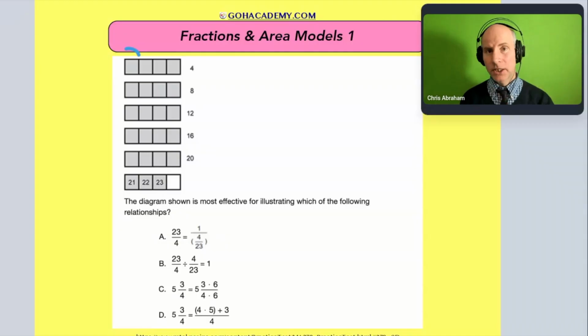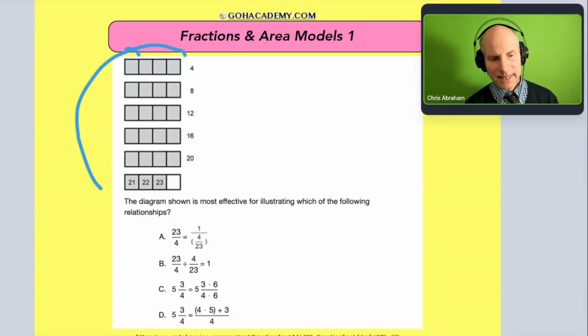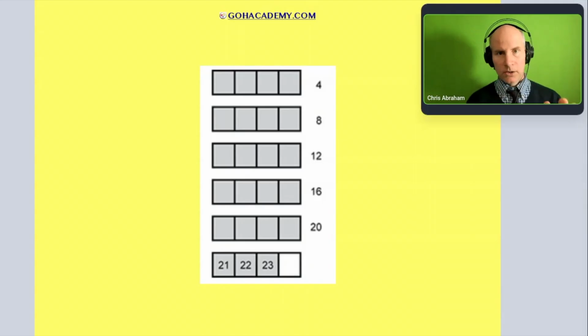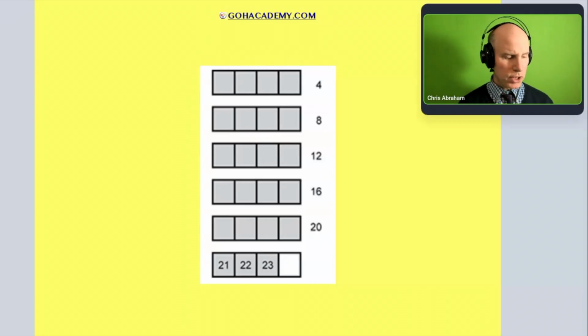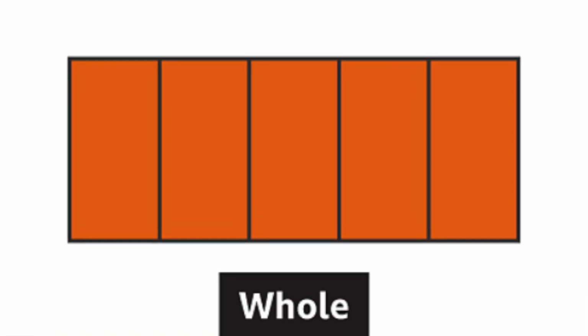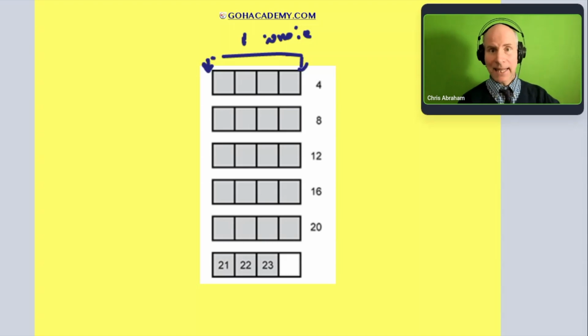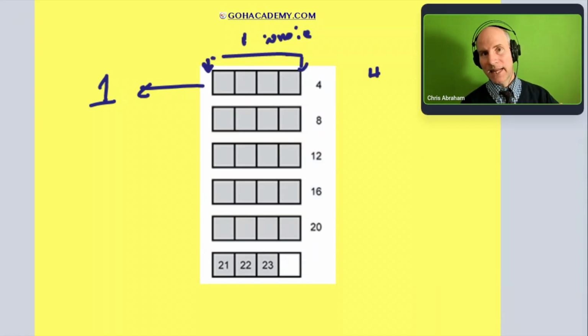Okay. Now that you've had time to read it, we're trying to match this diagram up with the expressions below. So I want to zoom in on this diagram and make sure we can understand it. There's a couple things here. We see these numbers, we see these boxes. Usually when we see an area model like this, each one of these boxes represents one whole. So this first one represents 1. We have one whole there, or we could think of that as 4 over 4. 4 out of 4 of the boxes are shaded.